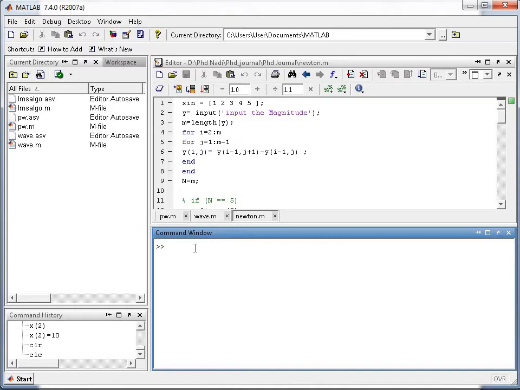So there are similar loops that we use in C, like for loops, or it could be a while loop, or it could be a printf statement. So the similar things are there, but in a different way with a different function set. Now let's see MATLAB and the matrix.